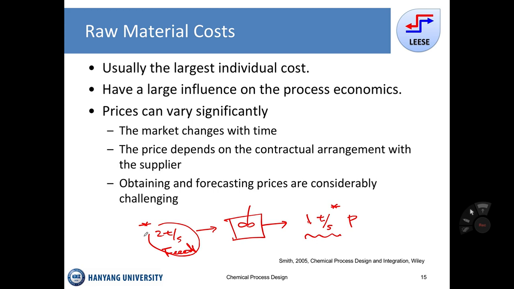Although the raw material cost is the largest element in the costing for the operation, we may not have a degree of freedom to change it. Okay. Also, we may have a long-term contractual arrangement, so the cost might be fixed. Okay. So we may not have a degree of freedom to manipulate it. So what should I do in terms of reducing this cost in steady state operations?